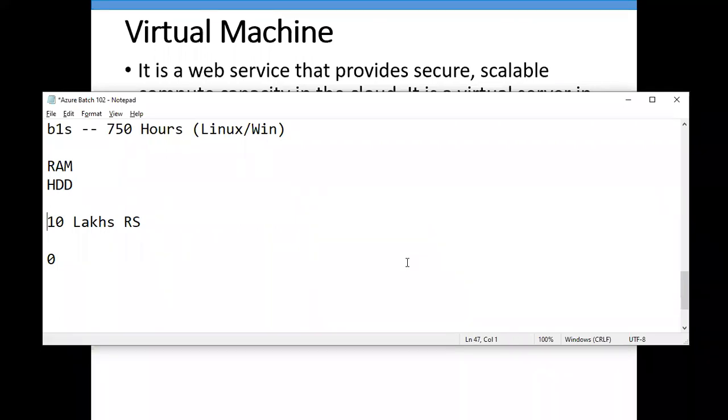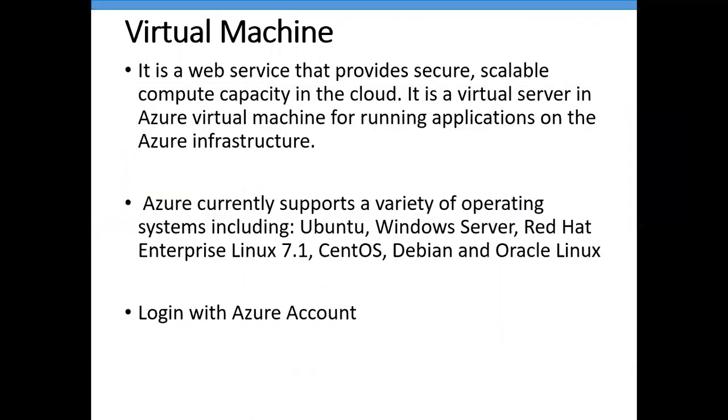So that is why what we are going to do here is create one machine, which means I have one server. With the help of this server, we can create any type of application on Azure infrastructure. We are going to create one computer, like I have this laptop. I want the same thing on my Azure cloud also. I can do that with the help of this virtual machine.